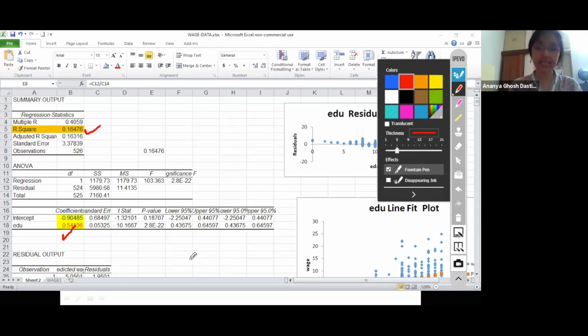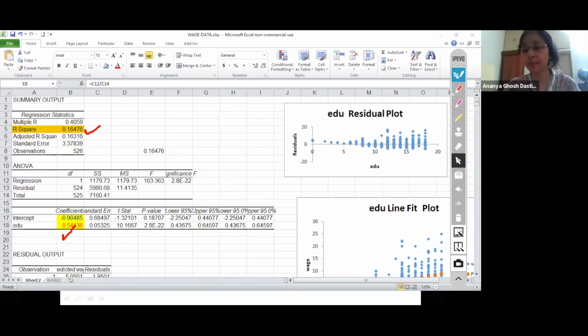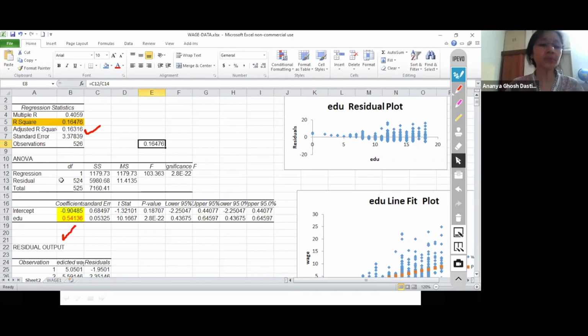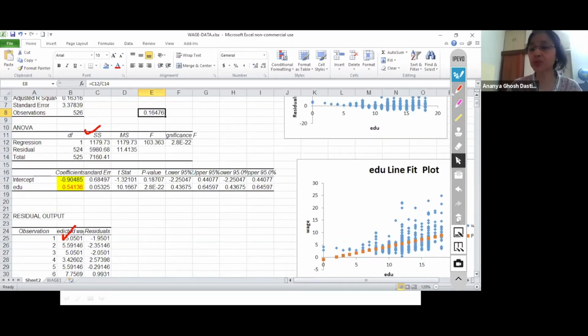Are your coefficients the expected sign? In this case, it is. I expect a wage to increase with education. That's exactly what I have. I see that I have a positive sign of my coefficient, indicating that the regression line has a positive slope, which indeed it does. As you can see, it's going upwards. My regression line is actually sloping upwards, when I scroll up. So that is one of the things that you have to worry about.